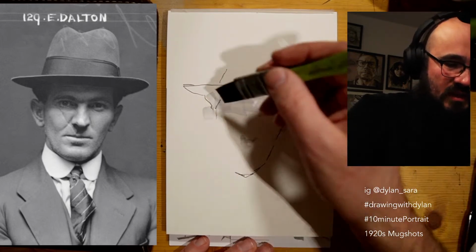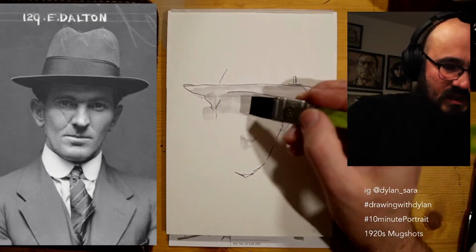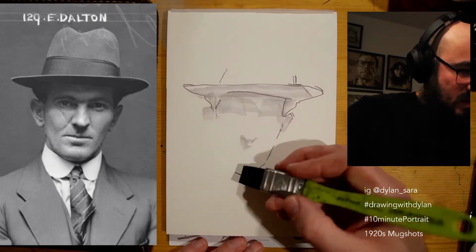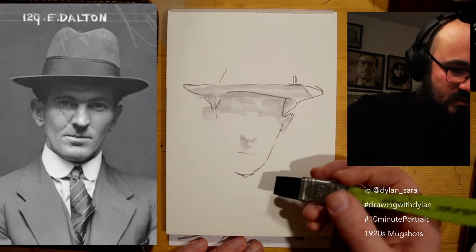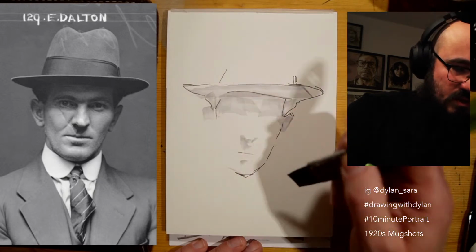I went in with this shadow over here because it's such a strong part of this image, that the top part of the face is in shadow, and I just felt it's going to help to understand what I'm looking at, just to put some of that shadow in.